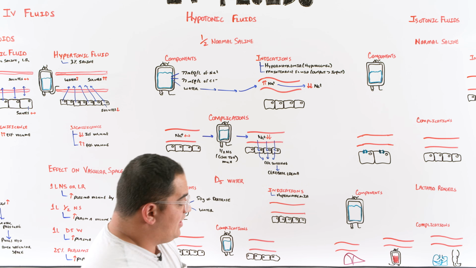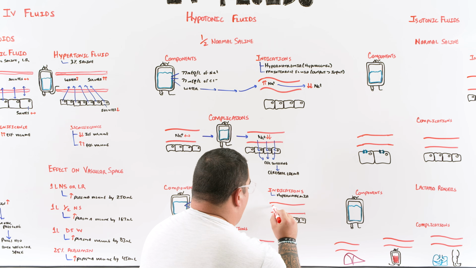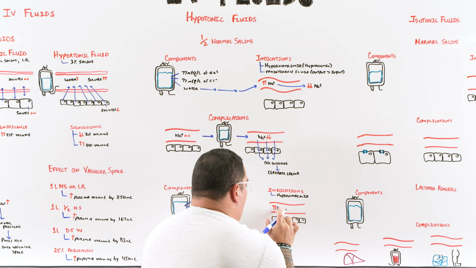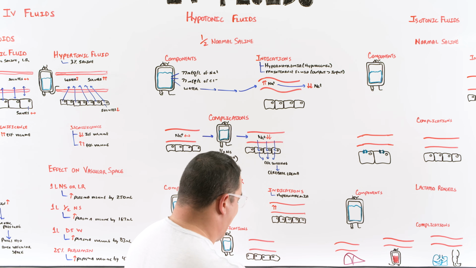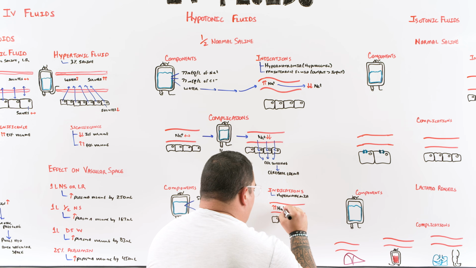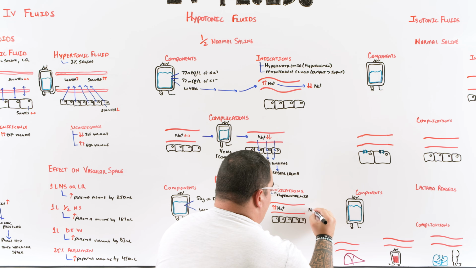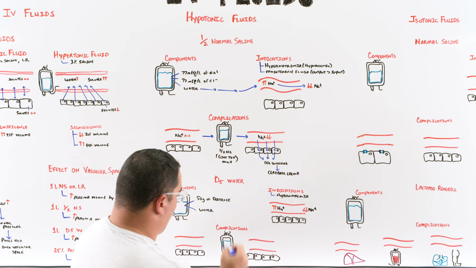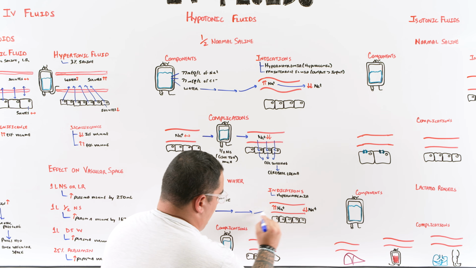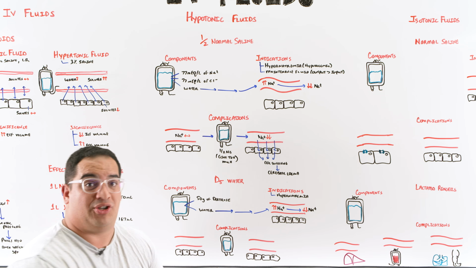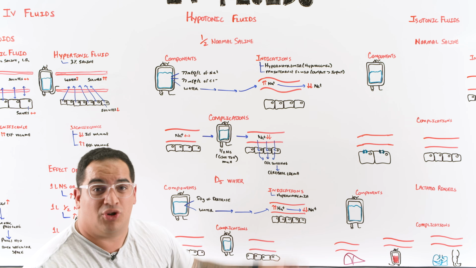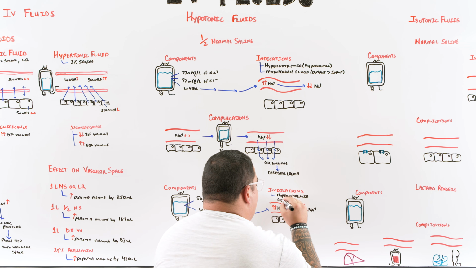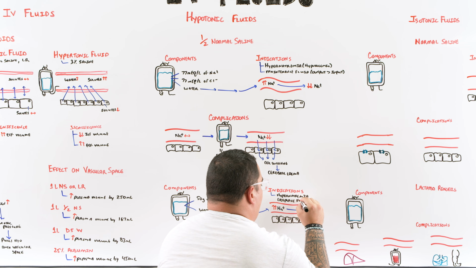And so the benefit is to give this in a patient who has high sodium, because if they originally start off with high sodium and you give them a lot of this water, basically, what that's going to do is it's going to dilute down that sodium. And so this is good at basically helping to decrease the sodium, as we talked about above. All right, so that's the benefit of giving this solution, is that you're going to give this to help bring the sodium down in a patient who has hypernatremia. Usually this is given because we're trying to replace a free water deficit. So this is usually given to replace the free water deficit.